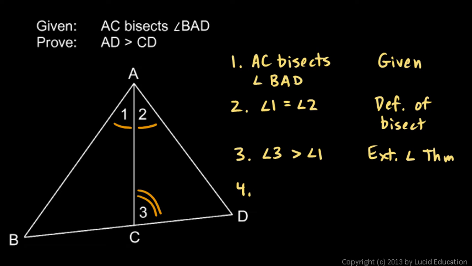And then step 4. Well, if angle 3 right here is greater than angle 1, and angle 1 and angle 2 are equal, then angle 3 must be greater than angle 2. And that's just simple substitution. See, angle 3 is greater than angle 1, but since angle 1 and angle 2 are equal, I can substitute that in right there, and that gives me this: angle 3 is greater than angle 2. So I had to have these two steps in here before I could state that. That's because this step here, step 4, logically depends on step 2 and 3 being established.